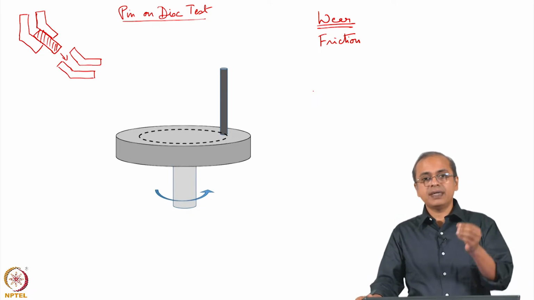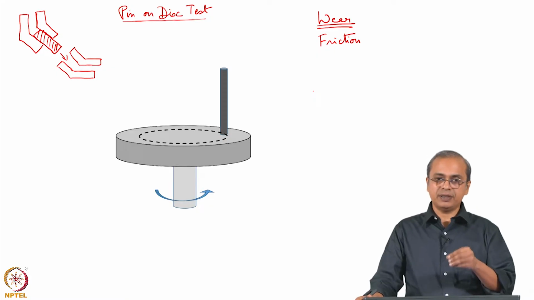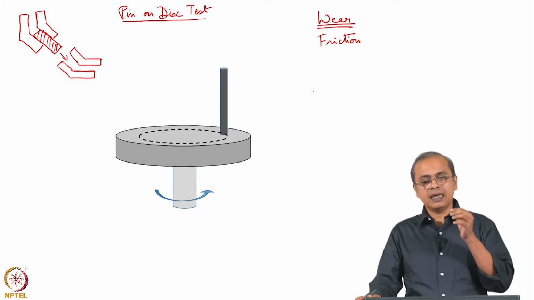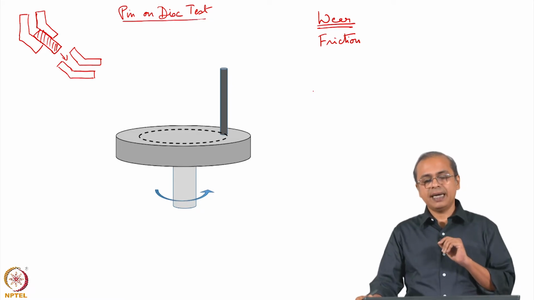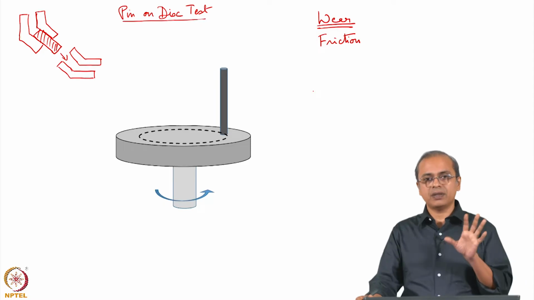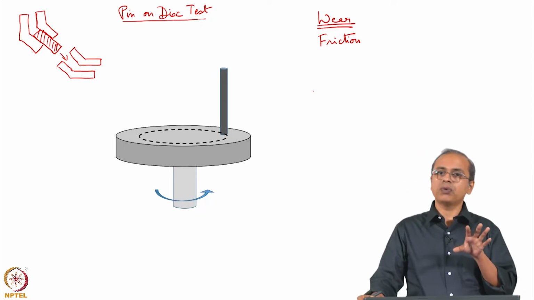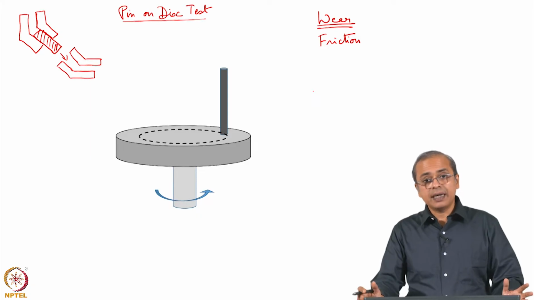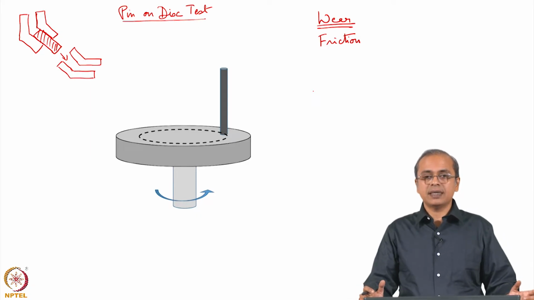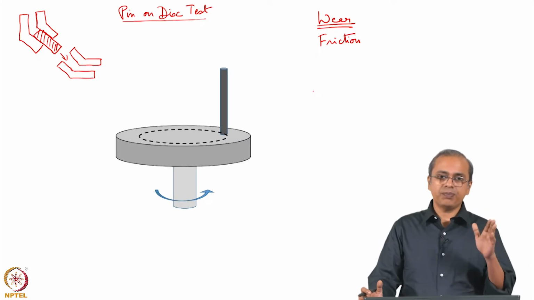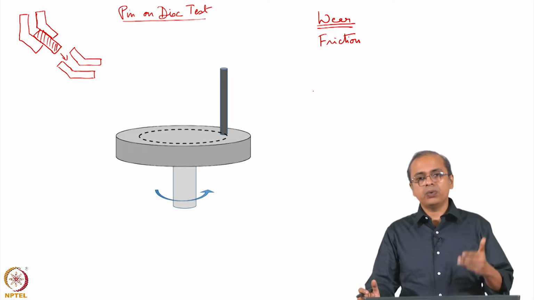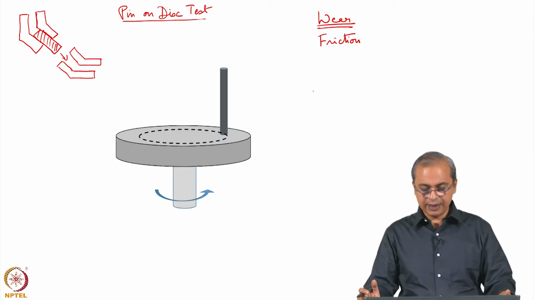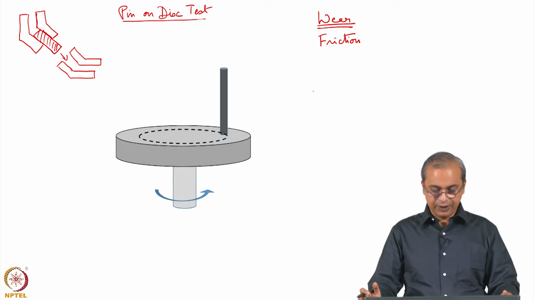So, even people who are working with artificial joints, such as knee joint replacement and so on, those joint replacement activities are associated with materials that have very good wear properties. So, that is something that you have to look at, and even if you are working with biomaterials, certain areas of biomaterial work may require you to look at wear properties. Therefore, this is a very important and fundamental kind of test that we need to look at.